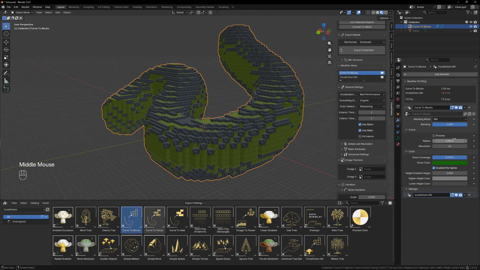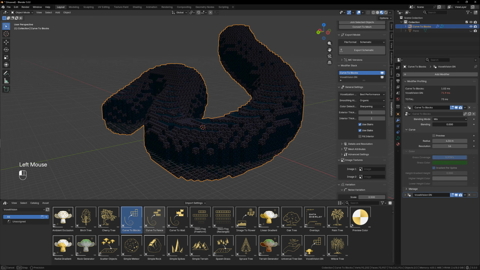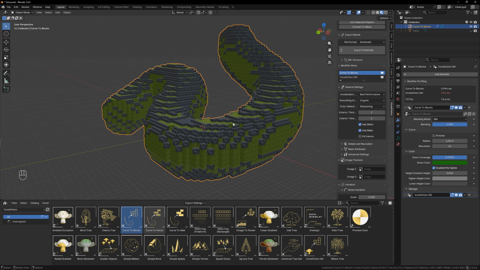You got other settings as well. So you got blending mode, which is actually how you want to blend it with different gradients or vertex colors. So for example, if your model has vertex colors or attributes, you can then choose how much the color should blend with it. So by default it's black. So if I go to 0, your model gets black. If you go to 1, it's fully the custom coloring at the bottom.